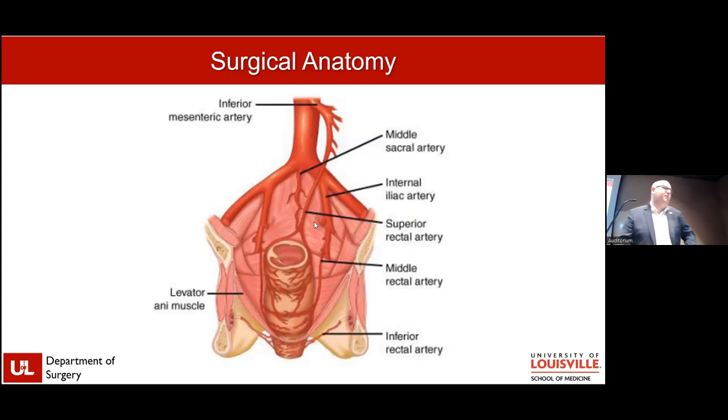The stomach and the rectum can fight it out if you want, but there's a lot of blood vessels and a lot of things to be doing when you're operating down here. So this can be a fairly treacherous situation. Those of you that have been in the operating room with me will remember we talked about making the OK sign around the IMA. There's a bare area back there, and that's kind of your window to start making the pelvic dissection.